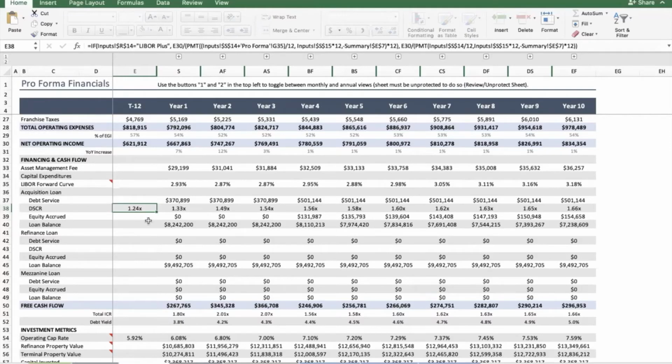So I've modeled this deal from a lender's perspective to predict what a lender would truly lend on this deal. This is important to know if you're a sponsor or even an investor looking at a loan term sheet, because you can say whether that term sheet is realistic, since you've taken the time to underwrite it and see if they're going to pass these tests.